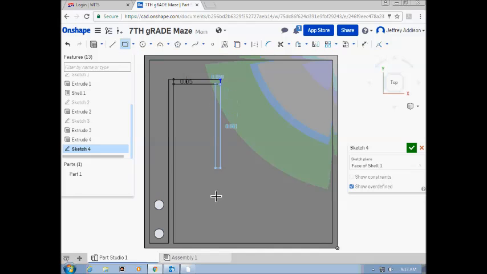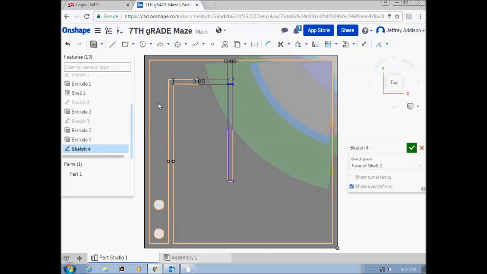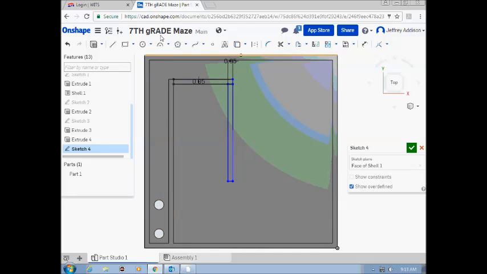Okay, I'm going to add some more to this. Add another rectangle, 0.05 thick, and of course the length really doesn't matter. Try it one more time. Rectangle. Okay, instead of typing it in, I'm going to hit escape and then use the dimension tool to dimension the thickness without dimensioning the length. 0.05.